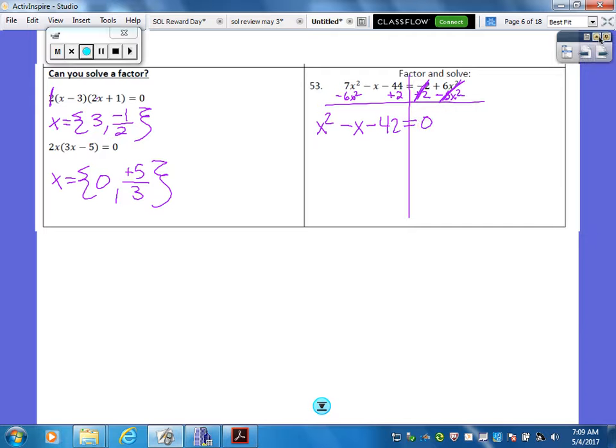Now that it equals 0, we're going to go over here and use our x to solve. So my first times my last, that's 1 times negative 42. And then I've got a ninja 1 right there in the middle, so negative 1 right there. So what multiplies to negative 42 and adds to negative 1? Well, 6 and 7 are 1 apart. Let's just fix the sign by making the bigger one negative. So I've got really x squared plus 6x minus 7x minus 42. So I've taken my negative 1x and I've split it into my 6 and my negative 7.